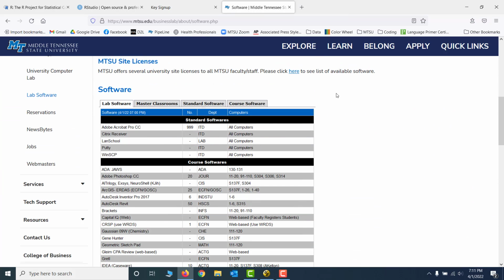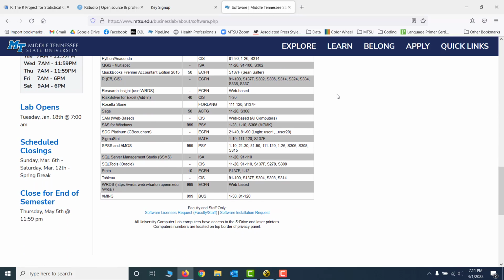And if you go to that lab, you will find R installed on, there it is, computers 91 through 100 in the Business Aerospace Lab. If you have any difficulty finding computers 91 through 100, just ask the lab attendant. The lab is open 24/7. You can go there anytime. And there'll be an attendant whom you can ask to point you in the right direction if you have difficulty finding R on the machine, getting R to open. Again, the attendant can help you with that. But that's an option for you if you don't want to or can't install the software on your own machine.